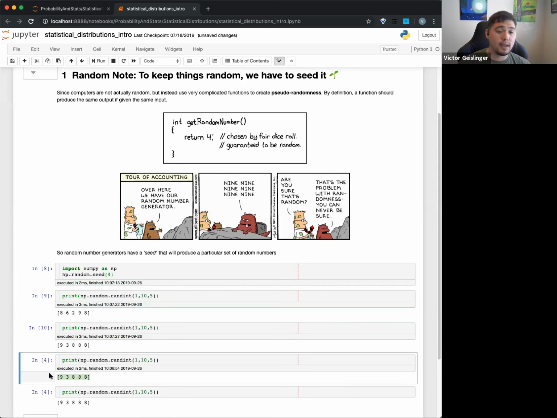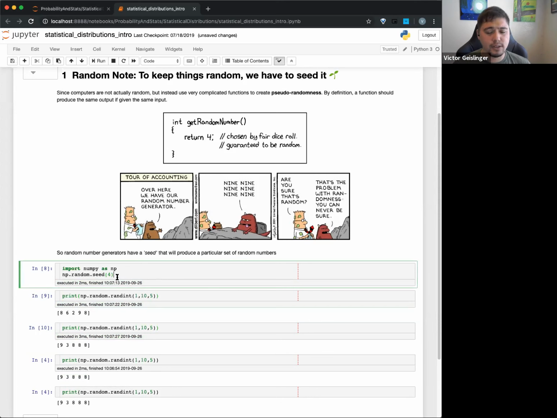So the reason why we do this seed here too is that we can have consistency. So it is random, but we're doing the same random numbers, if that makes sense. It makes it a little bit easier for us to test versus saying, hey, is this actually a random number? Is this some bug in my code, or is this just coming out as part of the randomness that's in there? This helps make it a little more consistent and easier to figure that out.